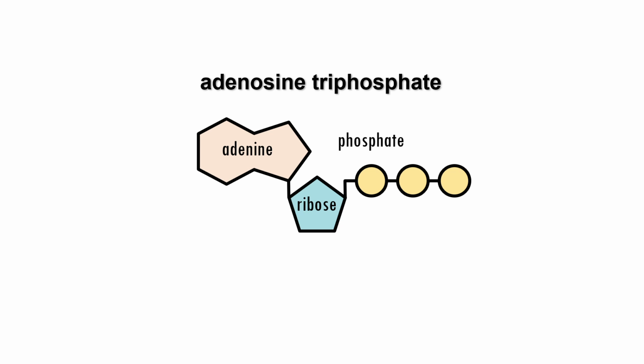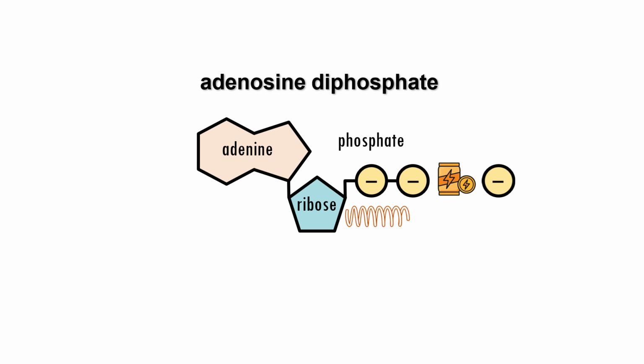All three phosphate groups have negative charges, and they really don't like being near each other. These like charges repel, making ATP unstable, kind of like a loaded spring. The bond between the second and third phosphate groups is like that spring under pressure, full of stored energy. When the cell breaks that bond, it releases energy like releasing the spring. That energy is what the cell uses to do work. ATP becomes ADP, which stands for adenosine diphosphate, since it has two phosphate groups.